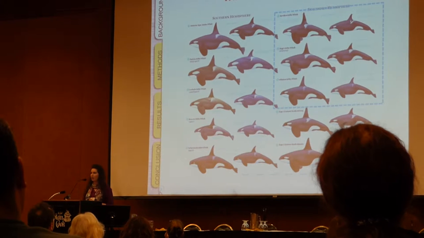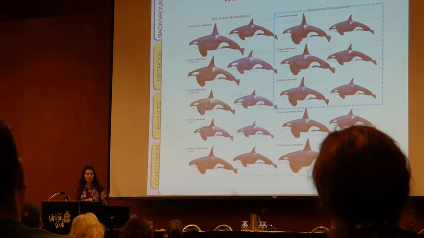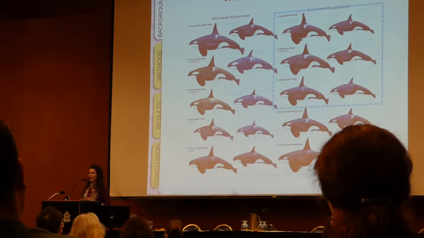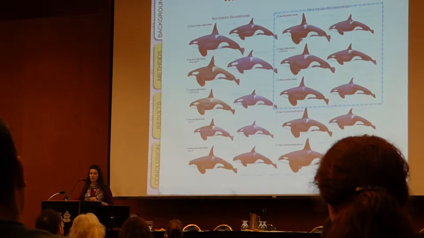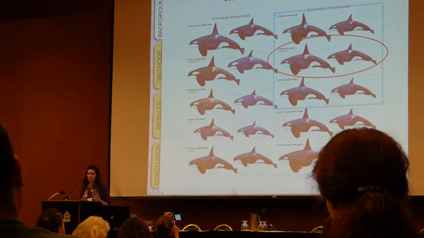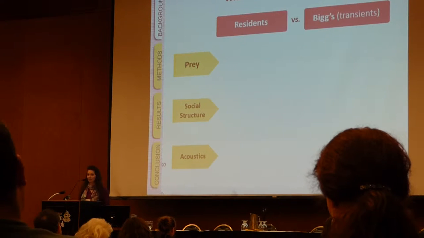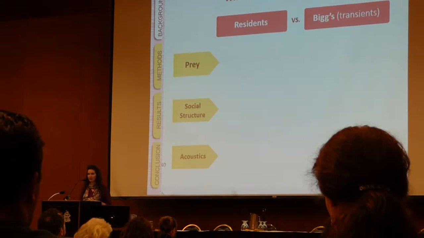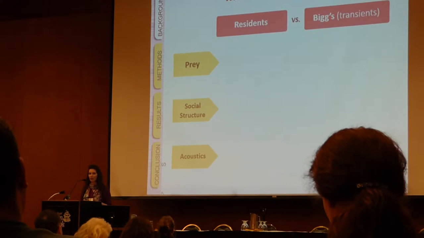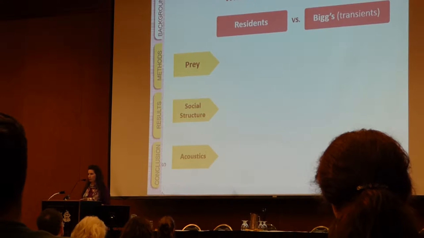Killer whales are a cosmopolitan species, and throughout the world a number of ecotypes exist. The three ecotypes here in the North Pacific are outlined in the blue box, with males on the left and females on the right. The focus of my research is the Biggs ecotype, also referred to as transient, so you might hear me use those two terms interchangeably. I find it valuable to contrast them with the resident ecotype, which is definitely the better studied of the two and the ecotype that more people are familiar with.